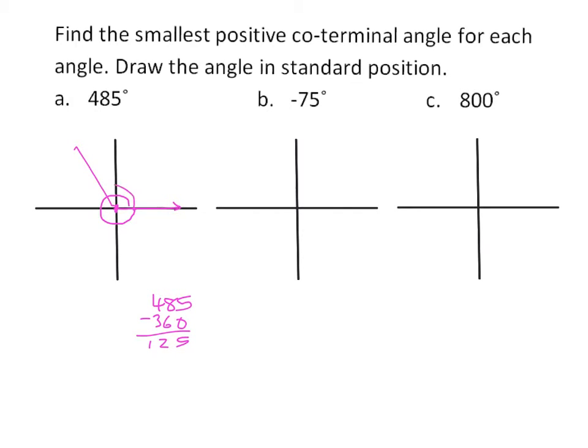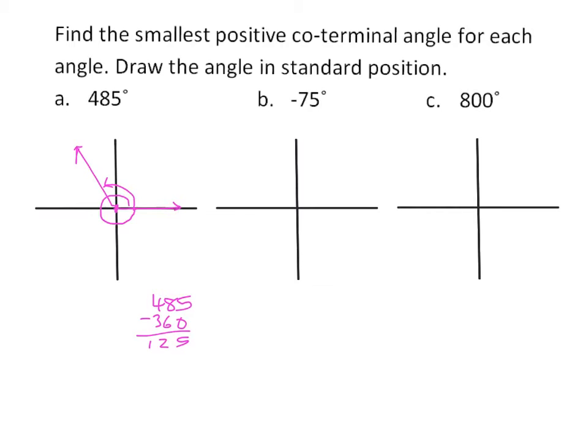Okay, so this is going to travel all the way around to here. Now that is our 485-degree angle. Again, thinking about this terminal side of the angle, we start here at the initial side. That terminal side goes all the way around through here and then back all the way to here to get to 485 degrees.